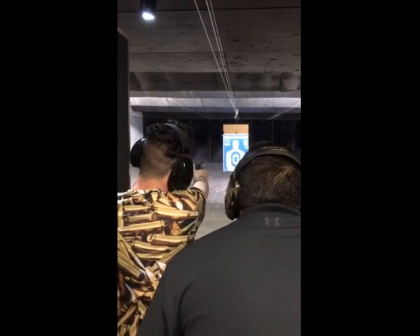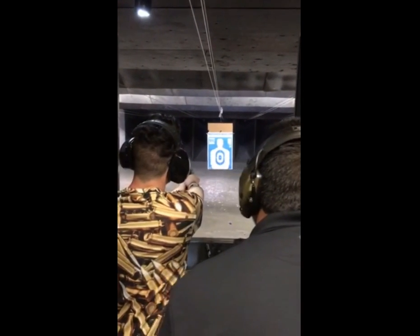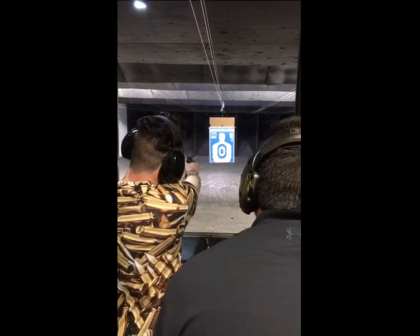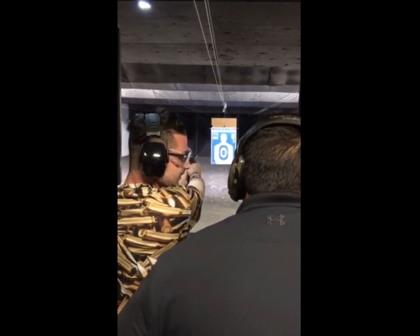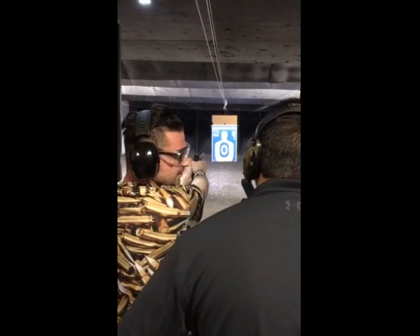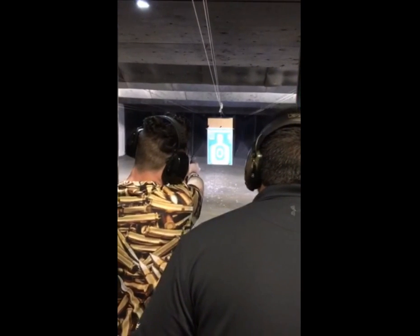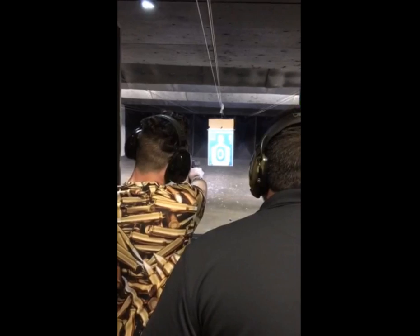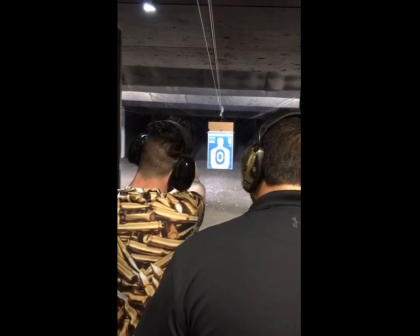Alright, so right there in the chest, see on the left side? Go ahead and adjust it. You just shot two, you have 10 rounds. So there you go, on the upper left. Yeah, don't worry.